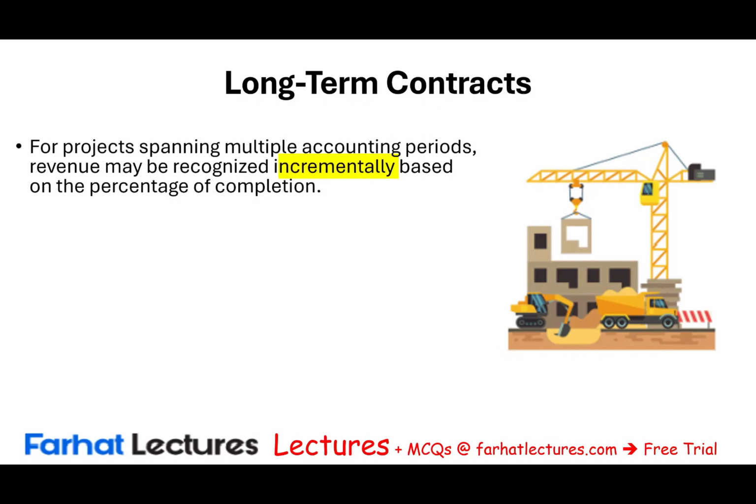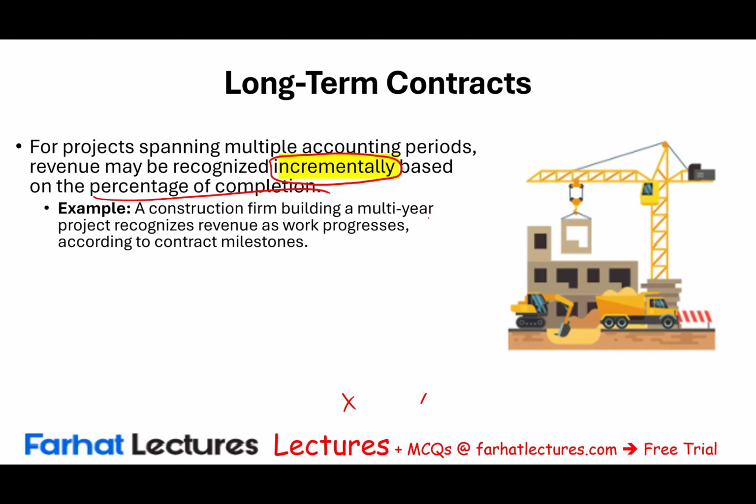And sometimes revenue is not earned until after the work is done. And this is under long-term contracts. For projects spanning multiple accounting periods, revenue might be recognized incrementally sometimes, or sometimes you have to wait until the project has ended. But you could also recognize it incrementally before the project has ended. Remember, at the beginning I said if it's a 5-year project, you could recognize some of the revenue, and you need to know the criteria for when you can do it and how you will need to do it. That's also a separate lesson based on the percentage of completion. So a construction firm building a multi-year project recognizes revenue as work progresses according to contract milestones. But again, who determines those milestone contract estimates?